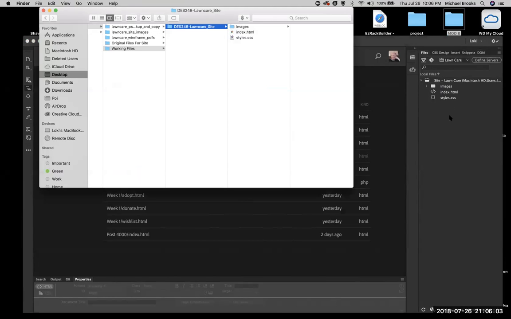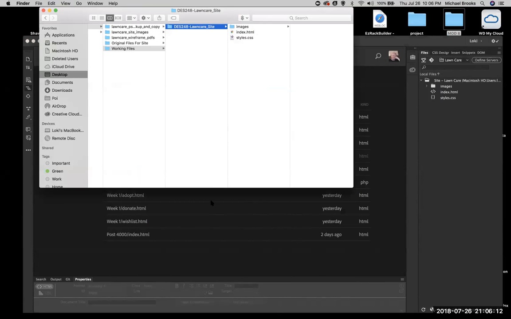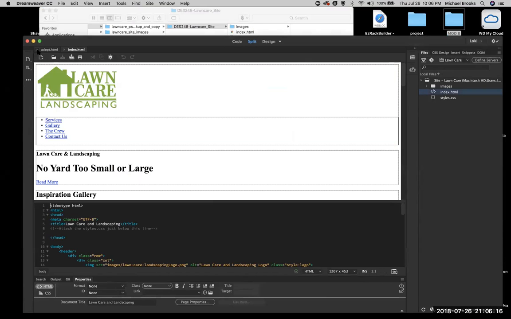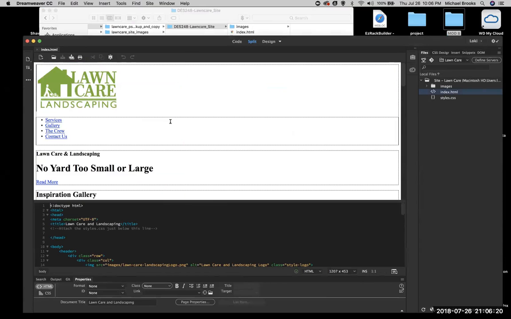So anything I do here happens here. Anything I do here will happen here once I refresh it. Okay? All right, so now what we're going to do is bring up the index. All right, so the index. Notice this is where we were the other day. Well, I went back, that copy paste, so it's all right back to there. I didn't change, I went back to the beginning. So now you can start to see how all this ties together.